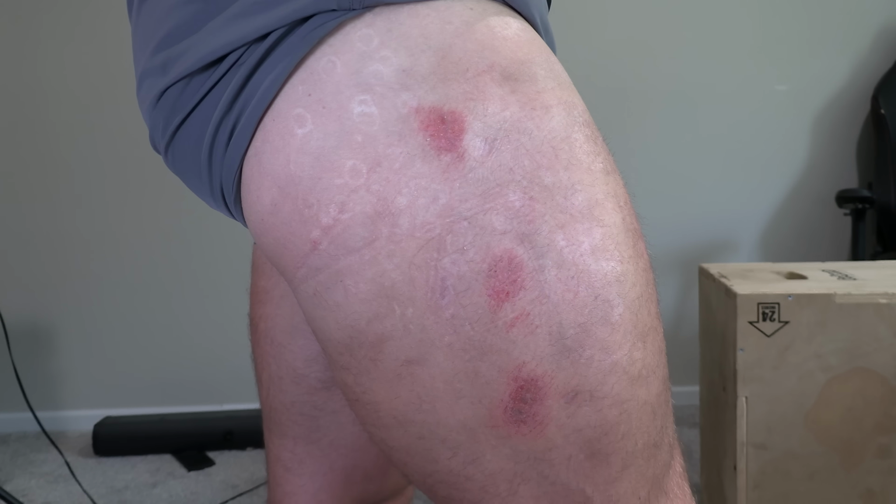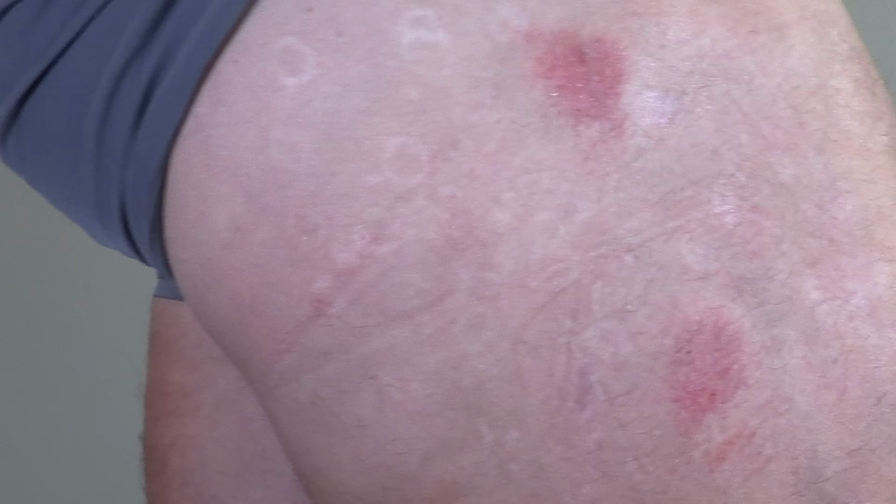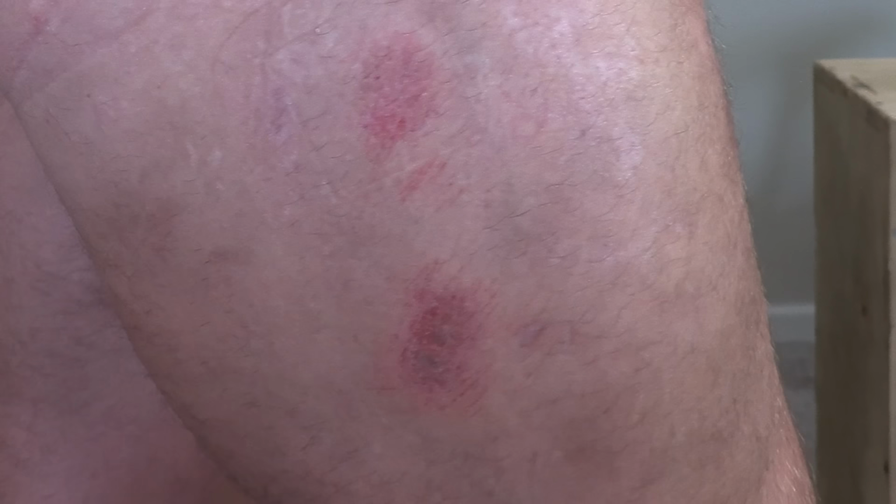As for the sandpaper burns, the two wounds that I have been treating have yet to scab and are generally healing better, while the wound I haven't treated is now fully scabbed over. Overall, progress has been slow, and I'm interested to see if there's more significant differences in the days to come.